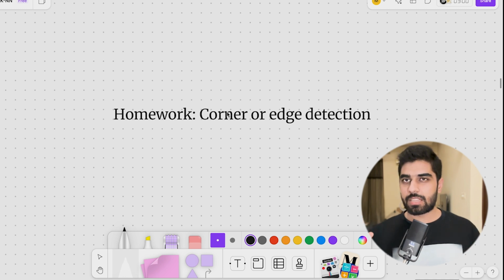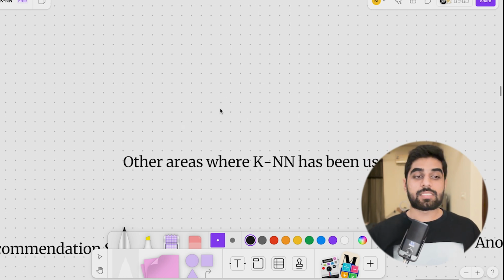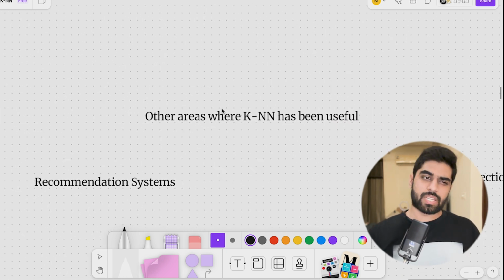So for KNN, the major thing you have to remember is you are trying to build features that can help you. So try to think of how you can classify or separate different images based on corner or edge. 0 does not have an edge. How would you build something mathematically that helps you discover whether or not your digit has an edge or a corner? That's a very good one. So explore that one, and let's move on to other areas where KNN can be useful.